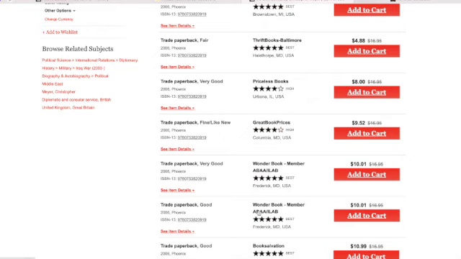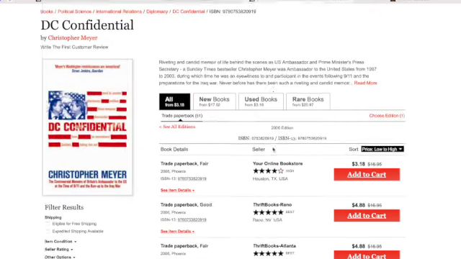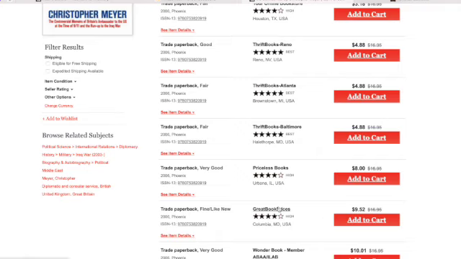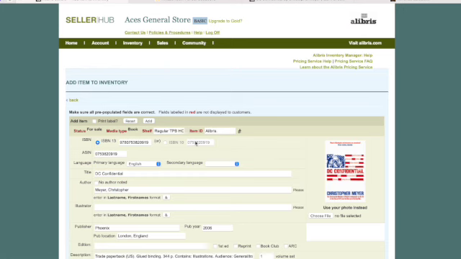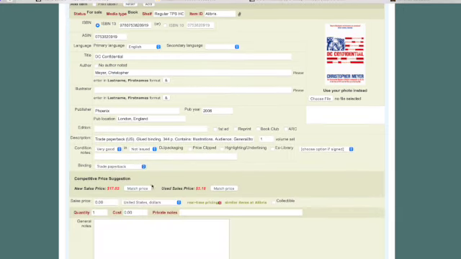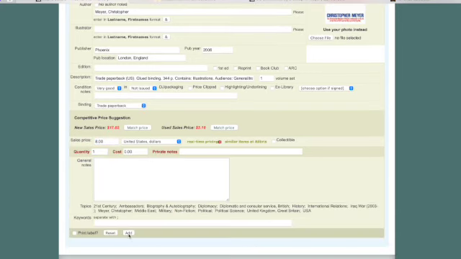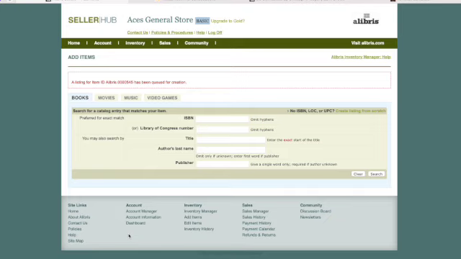If my feedback blows away other sellers, then I can price my items higher. And so with this, very good, $8. That works for me. My feedback's better than theirs. I forget what I paid. I'll just go ahead and leave that blank. It's not that big of a deal to me.